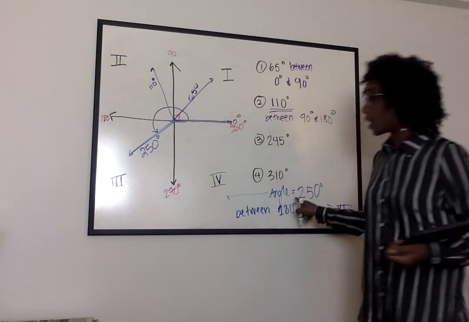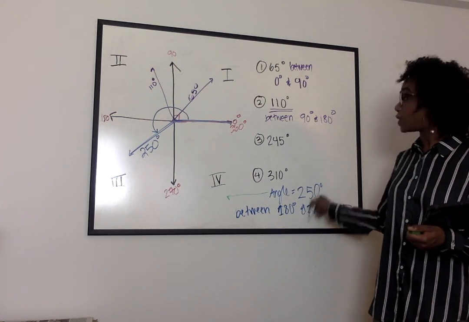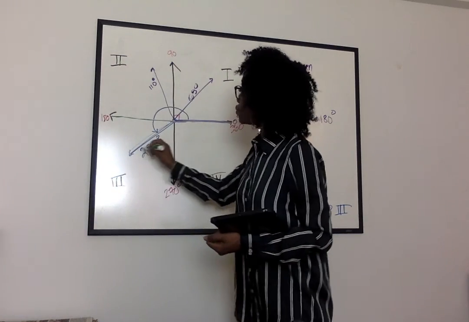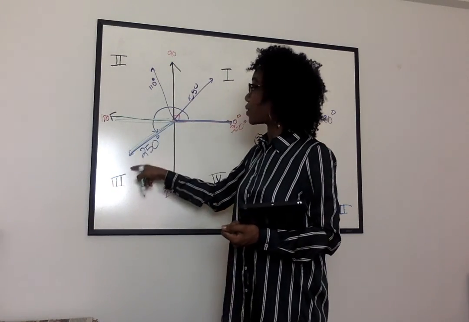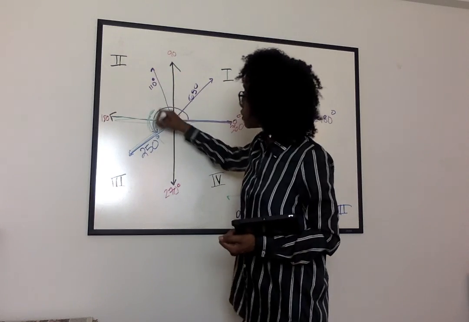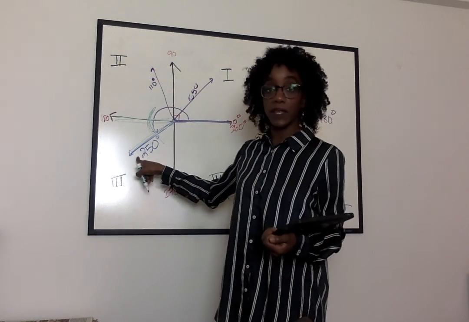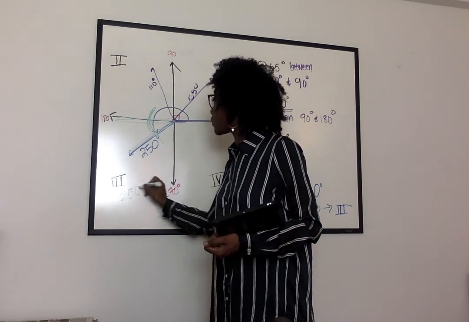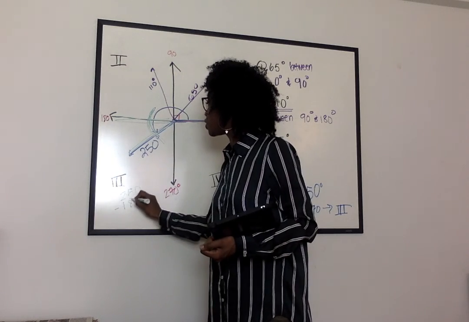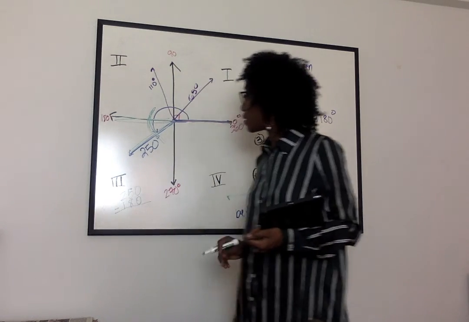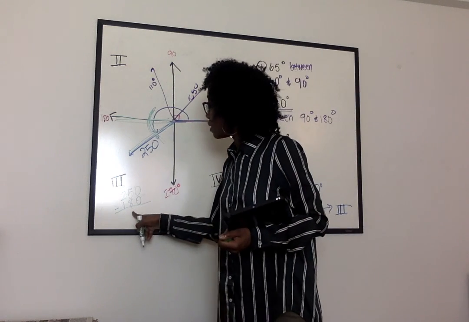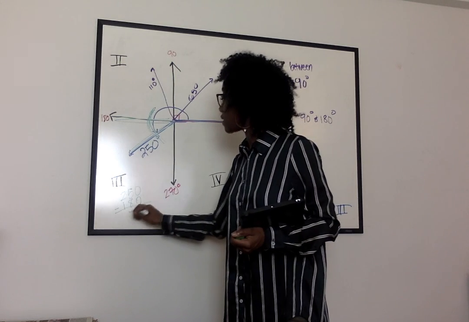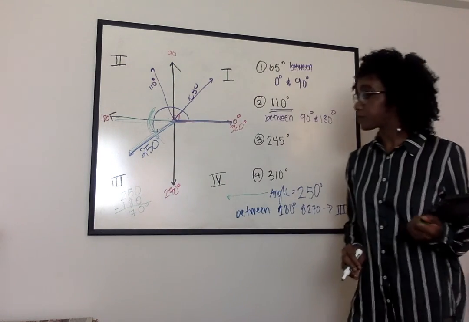Let's figure out, if the angle that we're looking at is 250, then what would the reference angle be? So our reference angle would be this portion here, just that part, the x-axis and where it ends. So how do we figure out the distance here? Well, from 250 to 180, let's subtract to figure out how far that is. 250 minus 180 gives us, 25 minus 18 is 7, so we have 70 degrees.